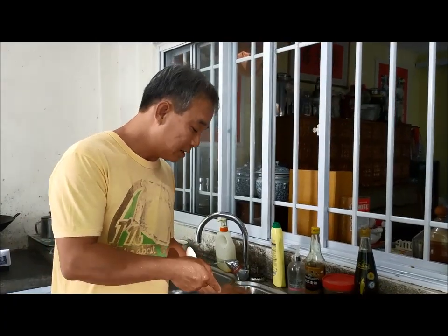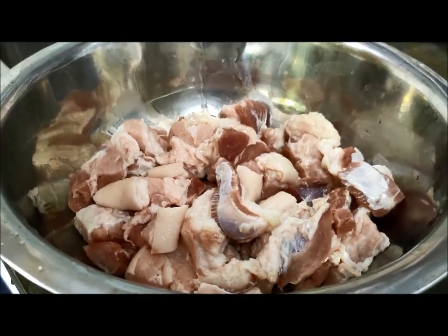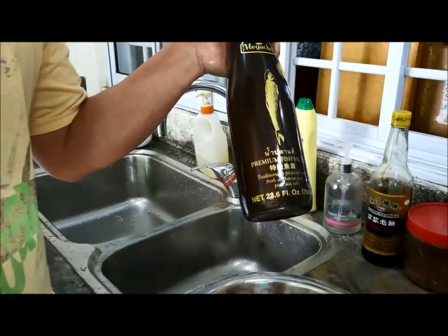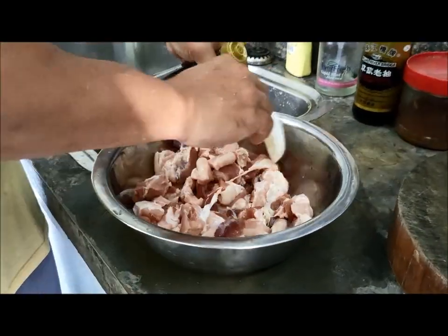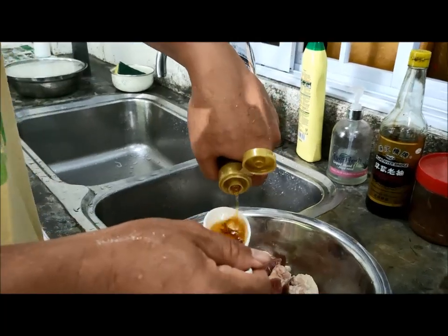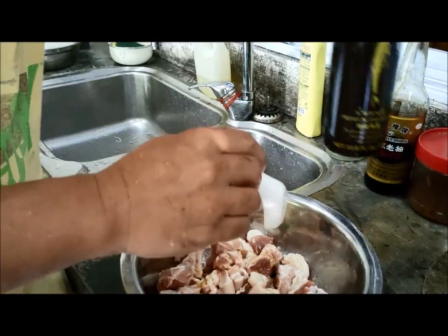Okay, now the pork belly has been cut up already. So the first thing you do is marinate it. I use some of this Thai fish sauce. Here is slightly more than half a kilo, but less than a kilo. So with this tablespoon, around that should be enough.